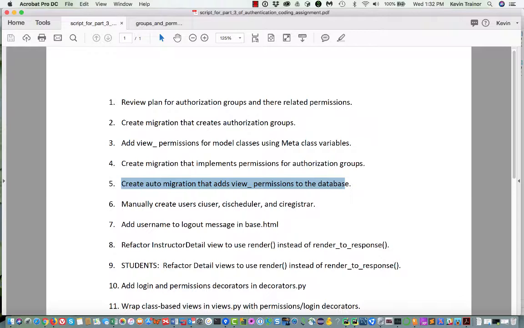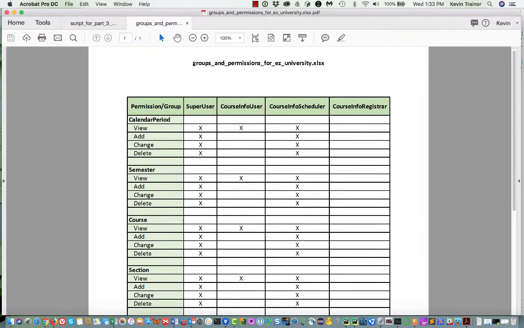So we actually, now that we have the groups, which we did up here in 2, and we've added the new permissions that we need to the database, now we are able to associate the permissions with the groups. And how do we do that? Well, we do that based upon the scheme that we showed you before.